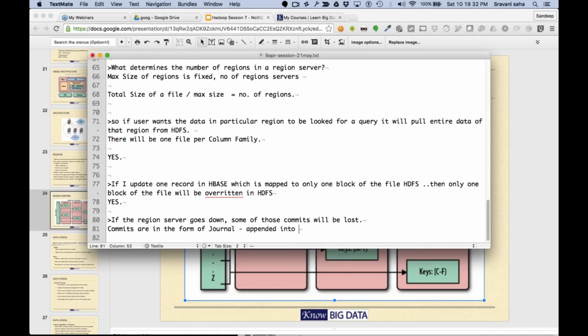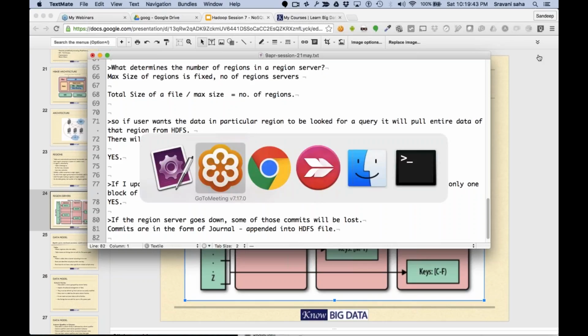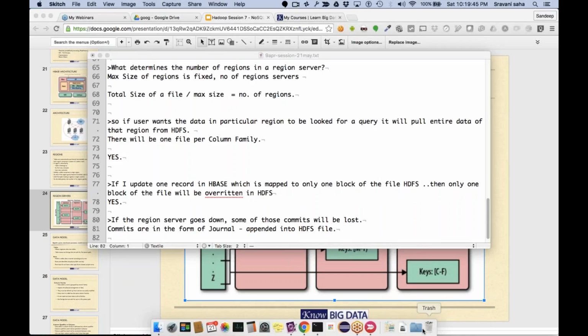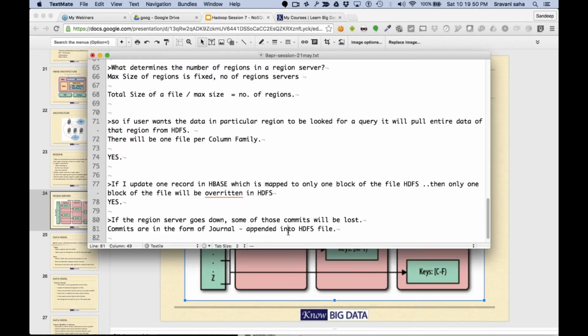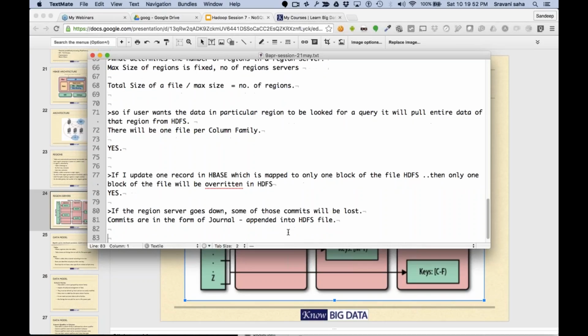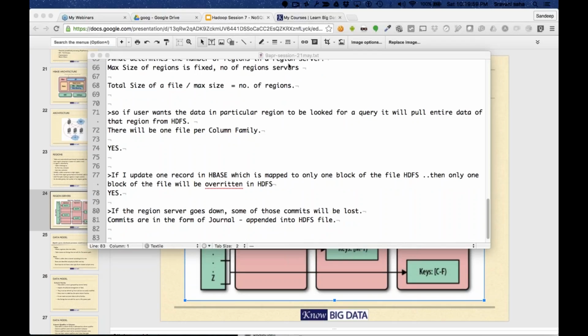Appended into an HDFS file. So as new changes come in, they keep on appending into the HDFS file, and periodically, this queue that I drew earlier was actually in an HDFS file. So the changes will not be lost.